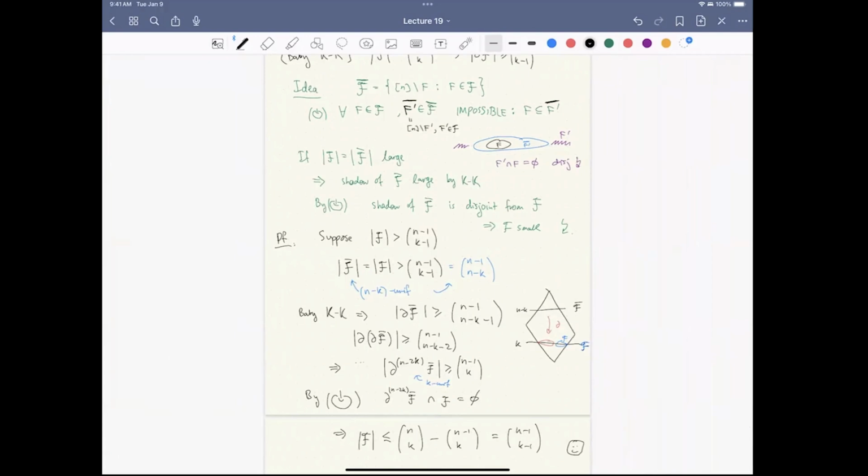Now, there's one more thing I want to talk about, which is related to this shifting technique and the new topic. Also important results in extremal set theory, the Sauer-Shelah lemma, which is about a very important notion called VC dimension. This is what we're going to talk about next. So let's define what's needed.